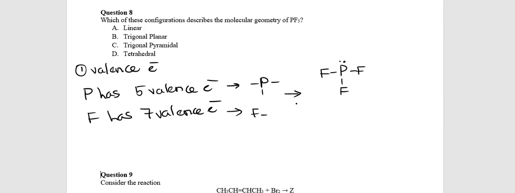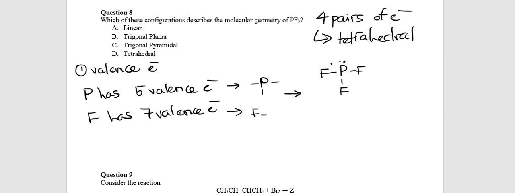Anyway, I've had enough. So the P will need to arrange the pairs of electrons around it in a way so that these 4 are as far apart from each other as possible. And the shape for that, if you want 4 pairs of electrons to be as far apart from each other as possible, then you need tetrahedral. And this takes into account both the lone pairs and the bonding pairs of electrons. So this is going to be the electron geometry. So I'm going to try to do tetrahedral. It doesn't look very nice unless you do it in 3D.